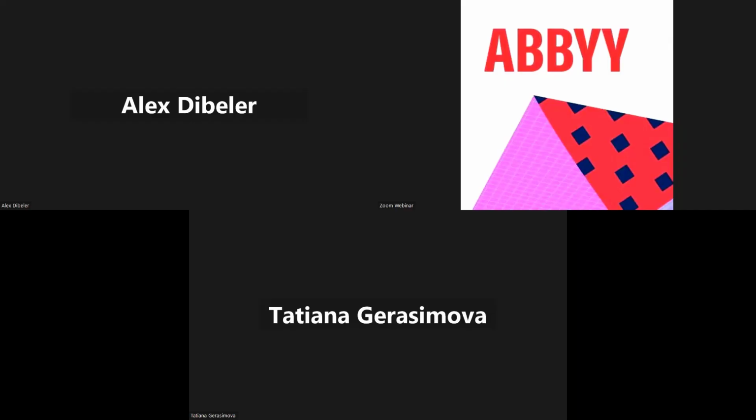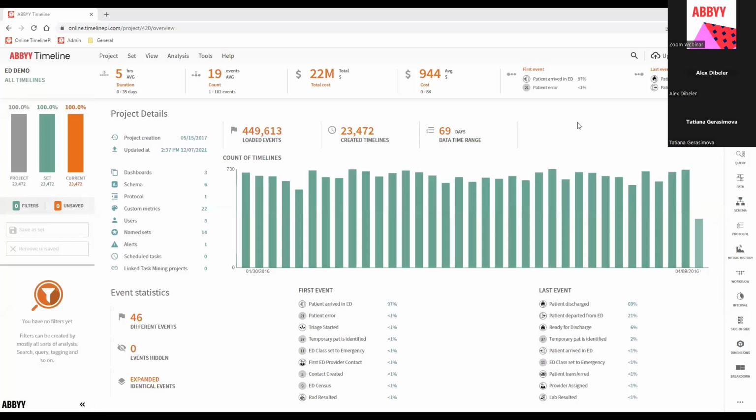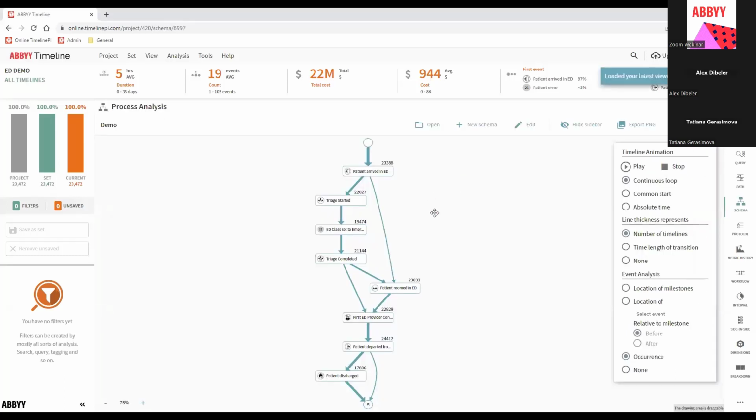Okay, with that, I'm going to reshare out Timeline itself, and we'll take a look at an example of first query and then protocol. All right, so the use case I'm going to be using for the example is the emergency department use case. So we're tracking patient life cycles throughout their stay in a hospital emergency room. Just to give you a view of what that high-level schema looks like, patients come in, they get triaged, they are roomed, and hopefully then dismissed from the emergency department.